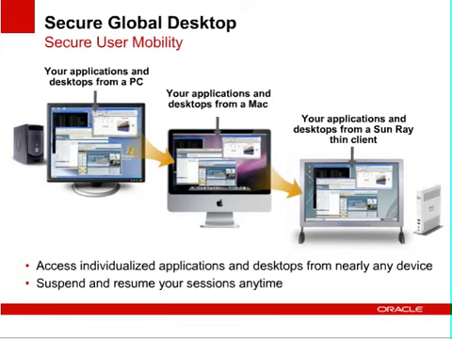So, secure user mobility. Let's say you have an application that you have running. Just because you close the application from one client doesn't mean you can't reconnect to that running application on another client. So that way you can move from system to system to system. In this case, we're showing an app moving from a PC to a Mac to an Oracle Thin client.